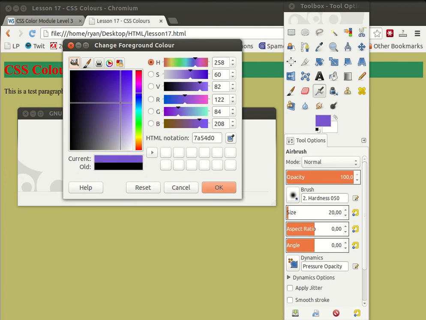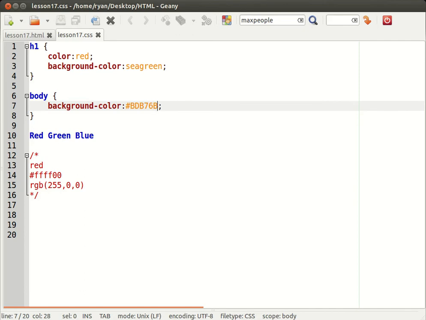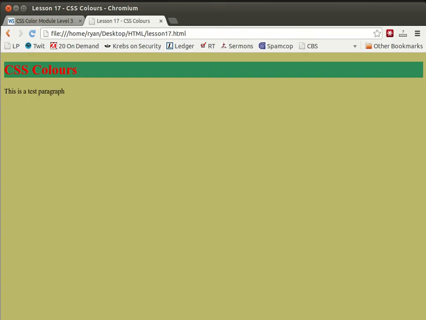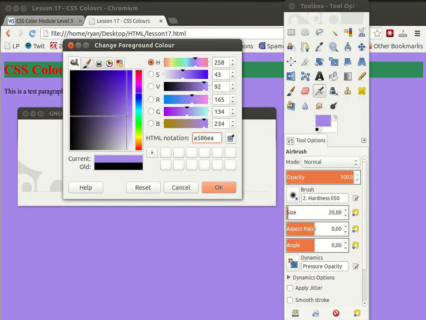So when you've found the color that you like, let's say I like this purplish color, you'll note here under HTML notation there is a 6-digit hex code which you can just copy and paste. So instead of trying to come up with this code by yourself, simply open up Photoshop or GIMP, whichever package you like, choose your color palette, choose the color that you like, and copy and paste the code. So now we should get the same purplish color that we selected from our photo editing software.